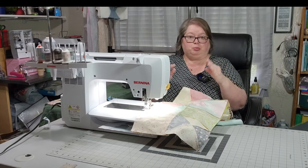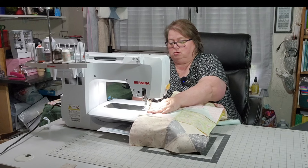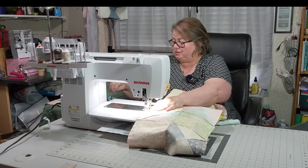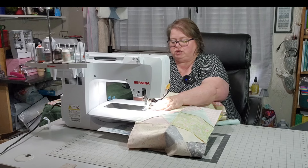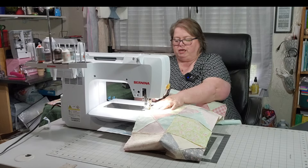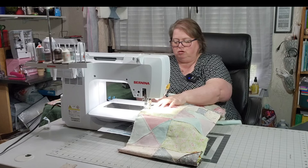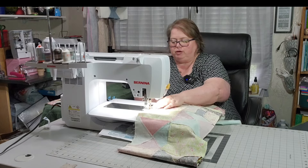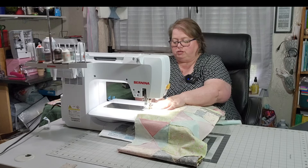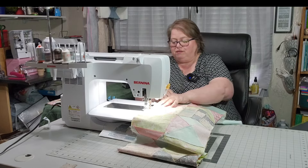I have realized pressing when it's smaller is a lot easier than pressing when it's larger. Even when I have individual squares I need to put together, I may start pressing them as I'm sewing them — I know that sounds ridiculous, but for me it's just so much easier to get it to be what it needs to be when it's smaller. My pressing space is small too. My pressing table is just an old metal typewriter table — it's actually a vintage typewriter table — that I found at an estate sale.